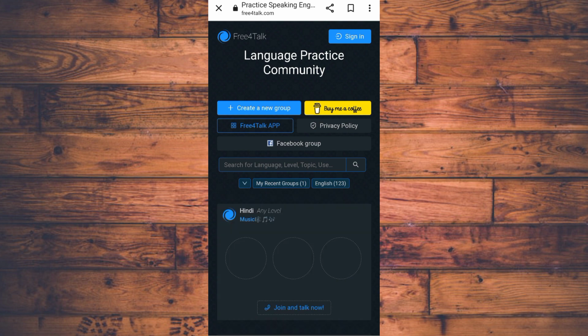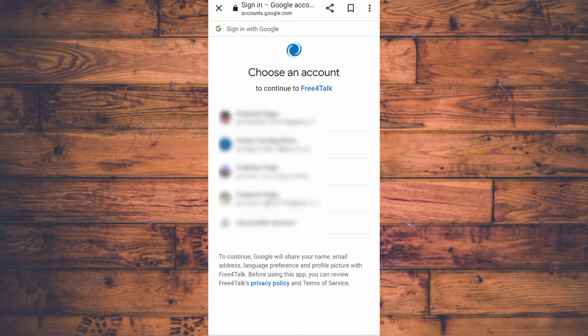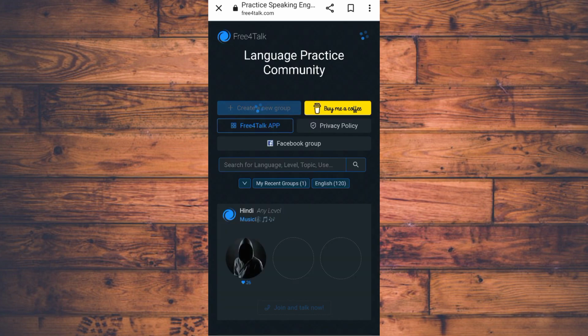You can see on our right hand there is an option of sign in. You just need to click on that option, and you can select your Gmail account. So I have selected my Gmail account, and you can see that I have entered with my Gmail account. So I can practice. How can you practice? I will tell you.